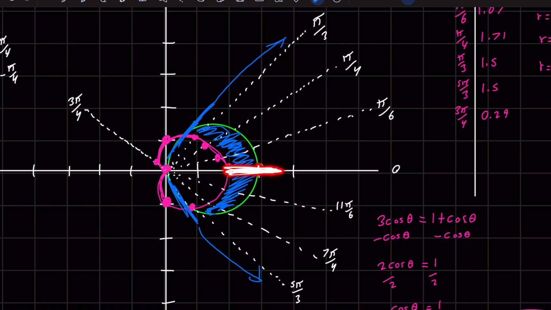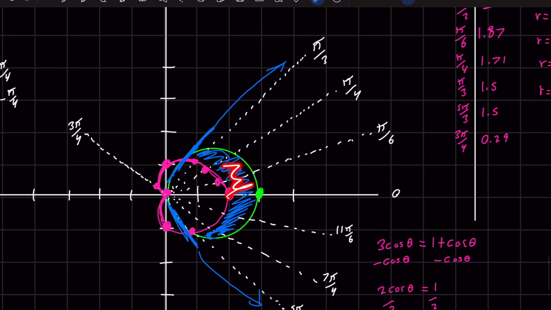Starting from right here, you see how we have this little half moon, right? It's the same as this one. These are the same. So we can actually just choose to start at 0. This is angle 0 facing that way. We can start here and sweep all the way to just this inflection point, and just get this area, from these angles, from 0 to pi over 3. And just make sure we multiply by 2 so that we get both of these.